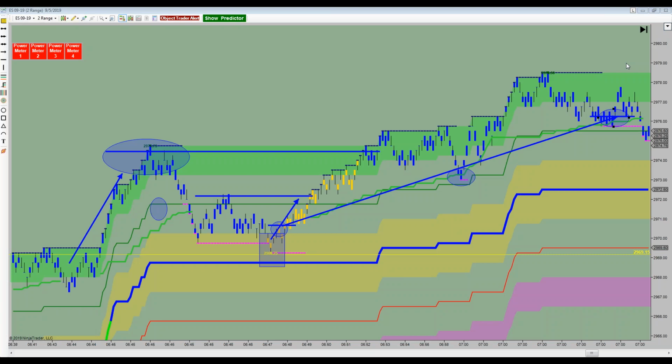I'm more of an ES person. I'll catch a crude trade once in a while. I'll catch a gold trade if the perfect setup is there. So that's the way I do it. That's how I make decisions. I'm very patient and I'll wait for the right setup. There has to be a trend. That's the deal. That's my first criteria. If there's no trend, I'm not going to consider either one of them.